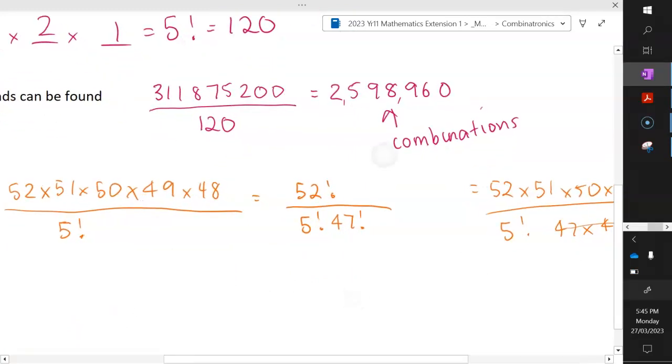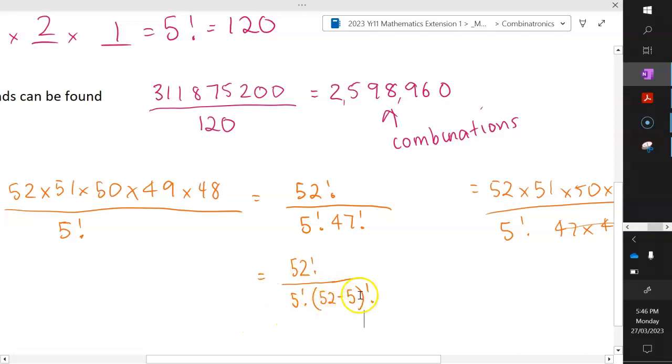Now the reason I've done that is because I wanted to get a formula that I can use that is related to the permutations formula, and I will show you soon how that is. But let's have a look at how else we could write this. I could write my 52 factorial on the top line, my 5 factorial, and I can get my 47 factorial from 52 minus 5 factorial, which looks very, very similar to the permutations formula that we had.